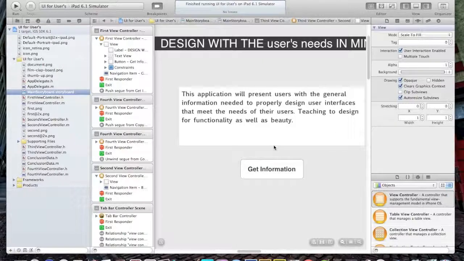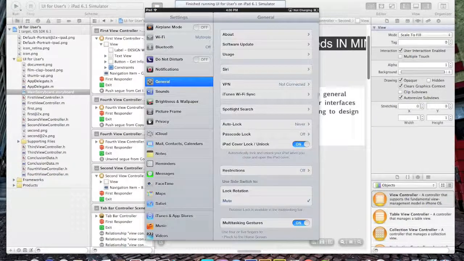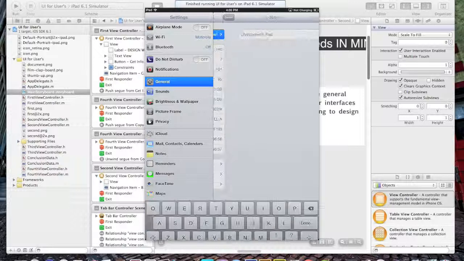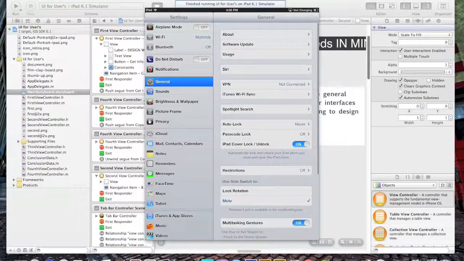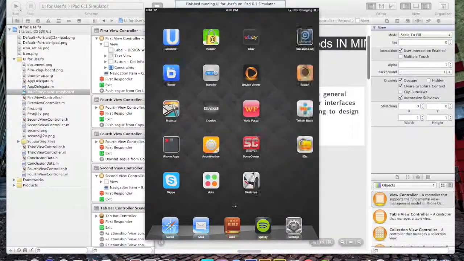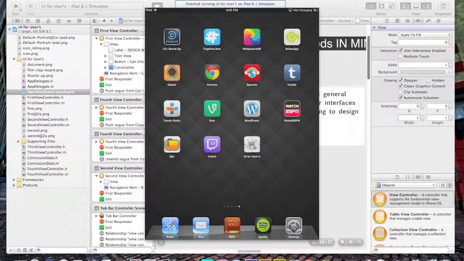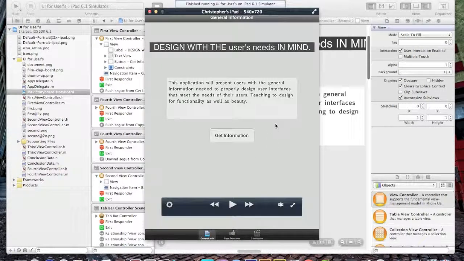Matter of fact, let me open up my iPad here and we'll go through it. This is my actual iPad. As you can see, I'm scrolling through my settings. My iPad has all the information right there. Capacity. Let me actually open the app. And right here, UI for users, that's what I called it. Probably could have come up with a better name, but I feel like this is just a name that explains what it does, with the information within it.